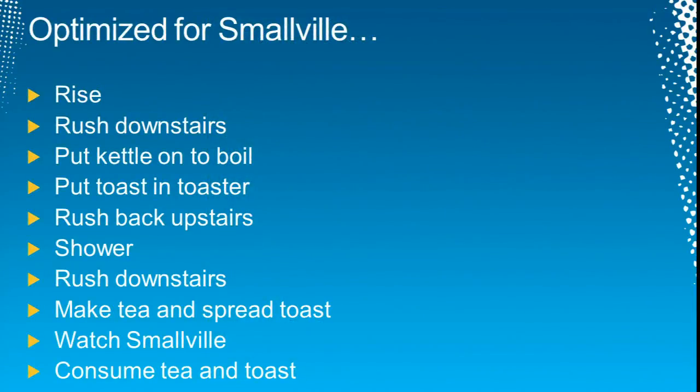Now, take that previous morning algorithm. Well, Rachel, she likes to watch Smallville with her breakfast in the morning. Okay? So she has optimized her morning routine so that she can see Smallville in the morning. All right? And here's the important part. She'll put the kettle on to boil, and she'll put the toast in the toaster, and she'll rush back up the stairs. All right? So already, we're talking about one of the tactics that we're going to use to optimize algorithms later on. Okay? This idea of recursion, this idea of doing 2 things at once. She doesn't boil the kettle and make the tea and then put the toast in and spread the toast, right? She's doing 2 things at once to optimize the time. Okay? So it's not a skill that we lose as an adult.